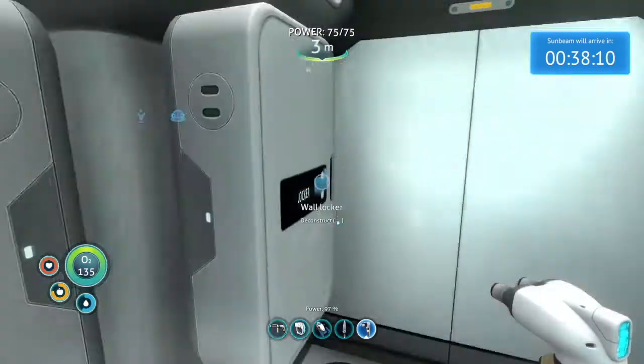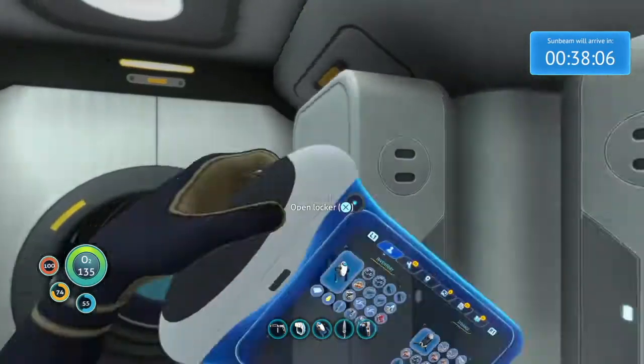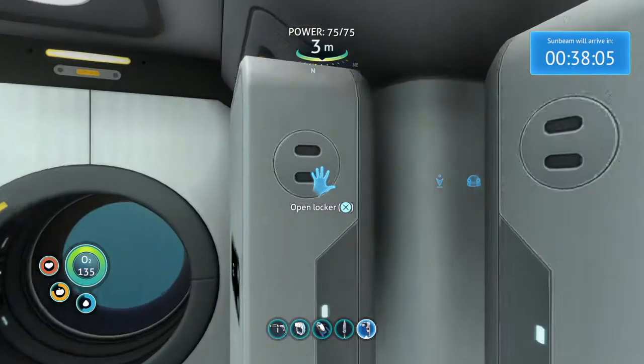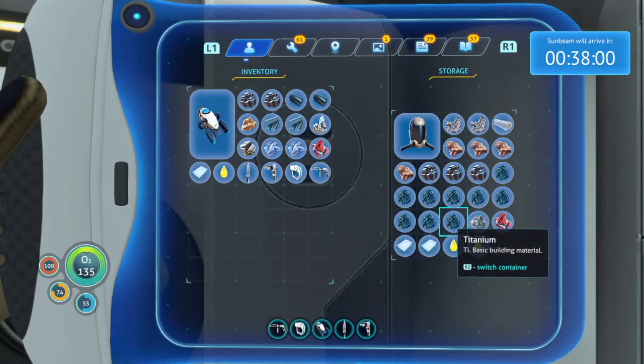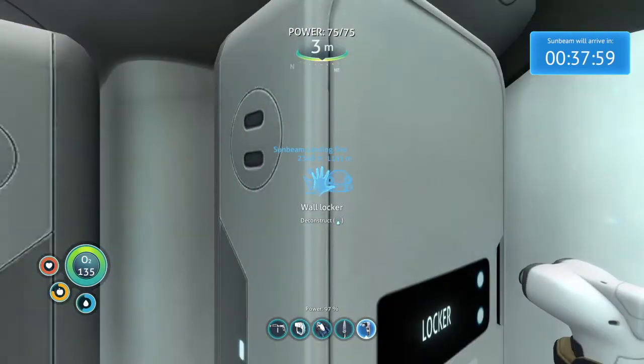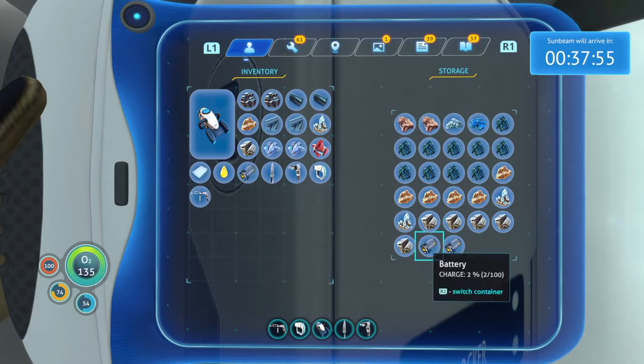Battery charger. Dope. I have batteries stored somewhere here. Wall locker. There we go. I don't have the batteries in here. Were they in the other one? Yes. I'm dumb. Alright, so boom, boom, boom.